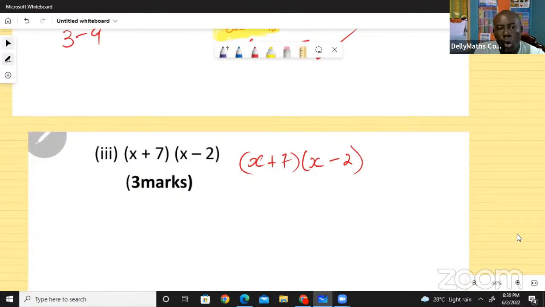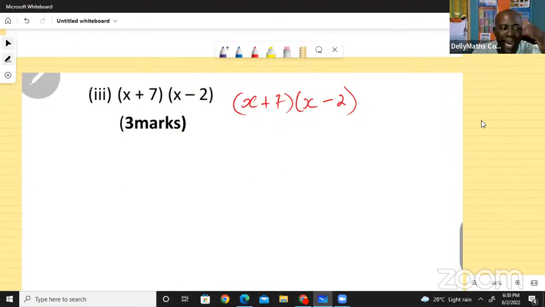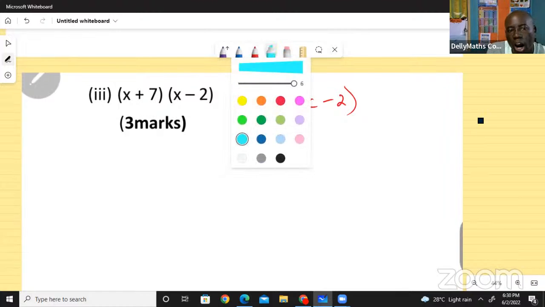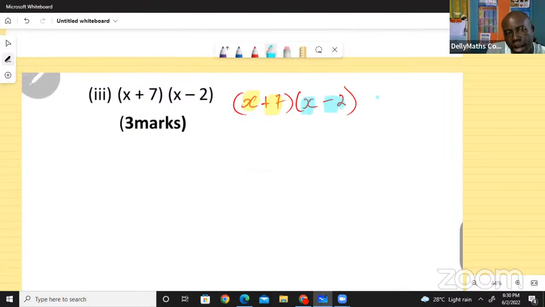All right. Now, what we're doing here, we're multiplying two brackets together. There are two things in there. That is why I said binomial. Bi means two. So the idea is that when you have two brackets multiplying, I'll give you the principle. You'll focus on the first bracket. Every element from the first bracket must be used to multiply by all the elements from the second bracket, just like that. That is the idea.